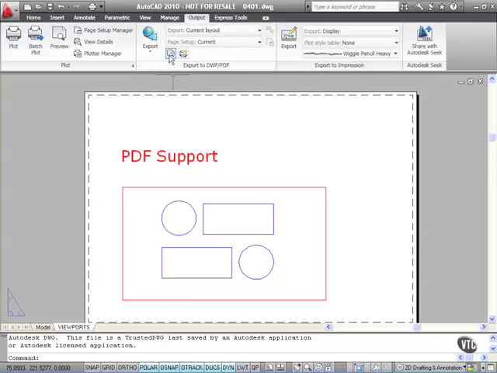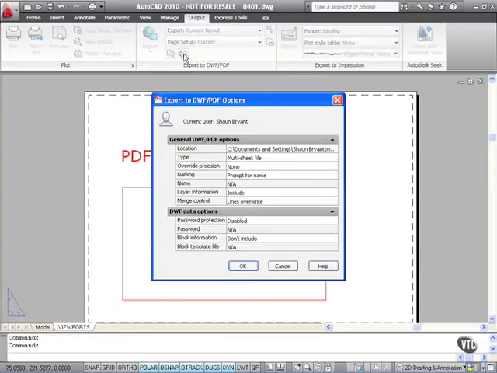We also have these buttons here. I can preview what I'm actually going to plot, just like Plot Preview does. And also here I can look at my options, what I'm going to export as and what settings I'm going to use. Let's click on that now and have a look at those settings. So this works with both DWF and PDF. If I've got multiple layouts and I'm exporting those multiple layouts to either a DWF or a PDF, I can set it up as a multi-sheet file, or I can set it up as a single sheet file so that each layout goes to a separate PDF or DWF.